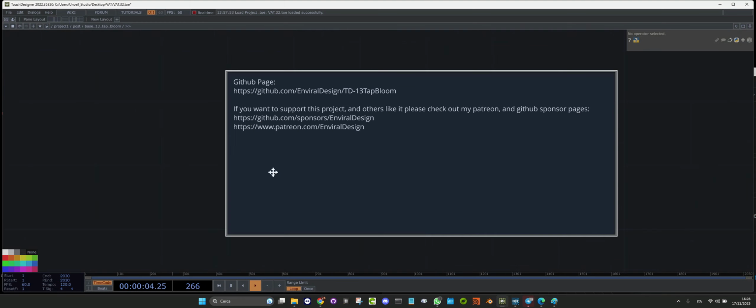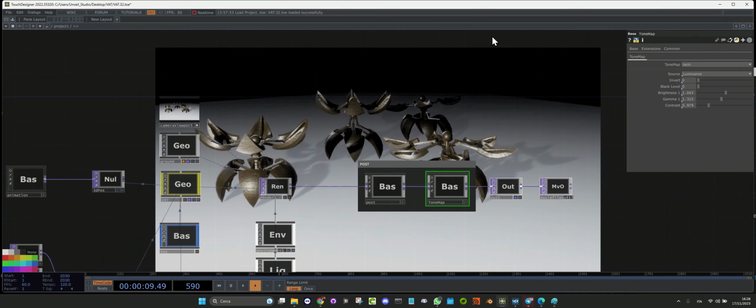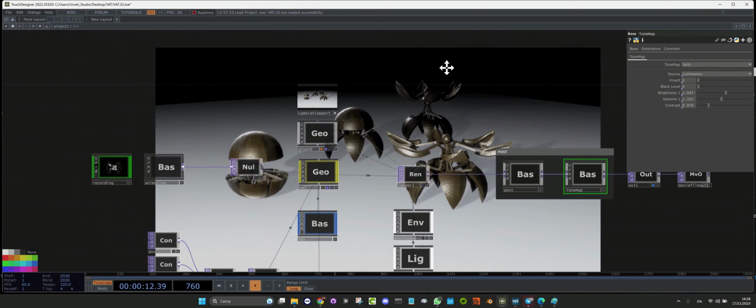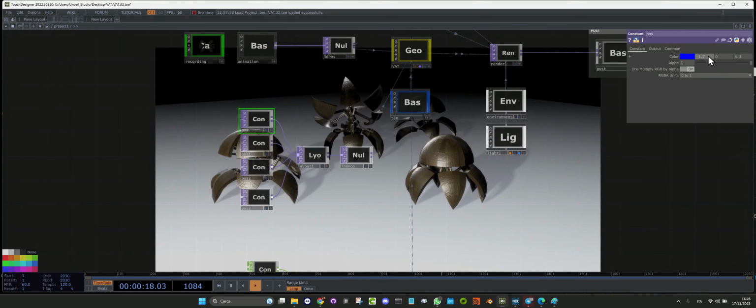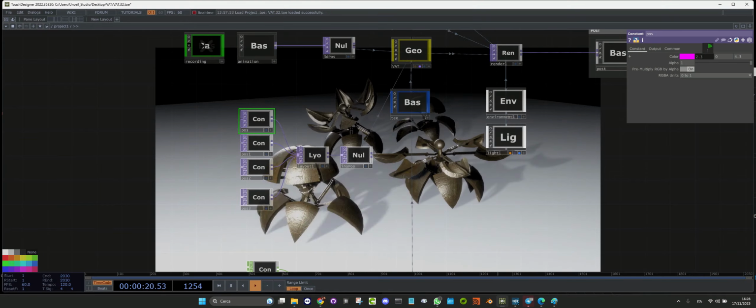The video is in the video description. It's a bloom from Navigator Design, and a component I made to handle tone mapping. The whole example is a baked 3D scene, with instances, as you can see.